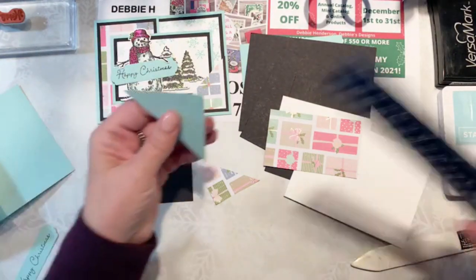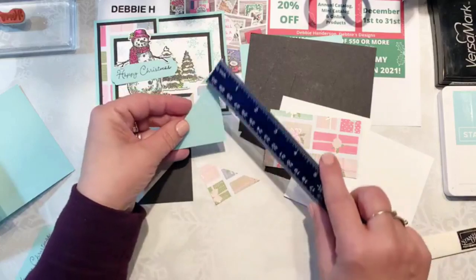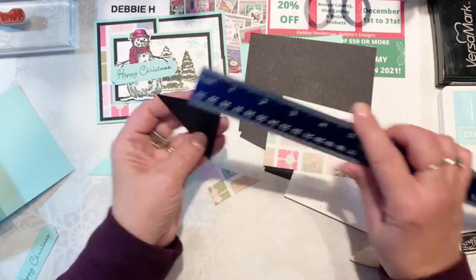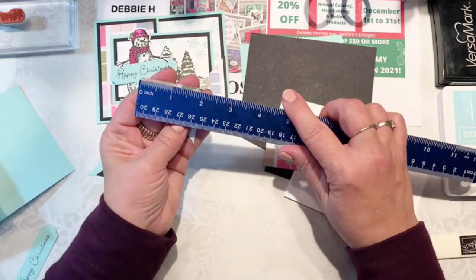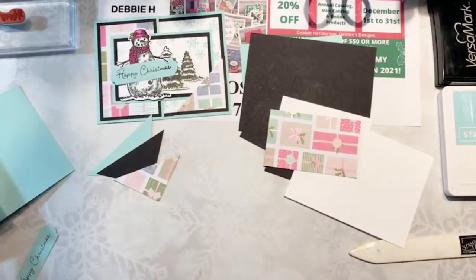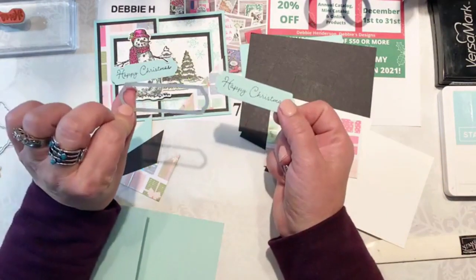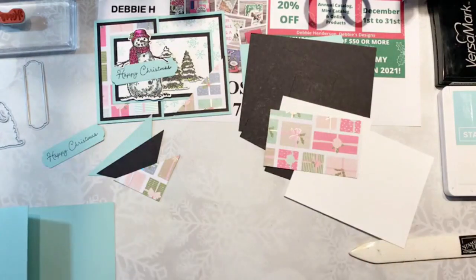So the pool party one measures 2.5 by 2.5 and then cut diagonal. Basic black is 2.25 by 2.25. And the designer paper is 2 by 2. And I've already gone ahead and cut and stamped the sentiment with the die from the die set. Okay, that's a lot of layers.